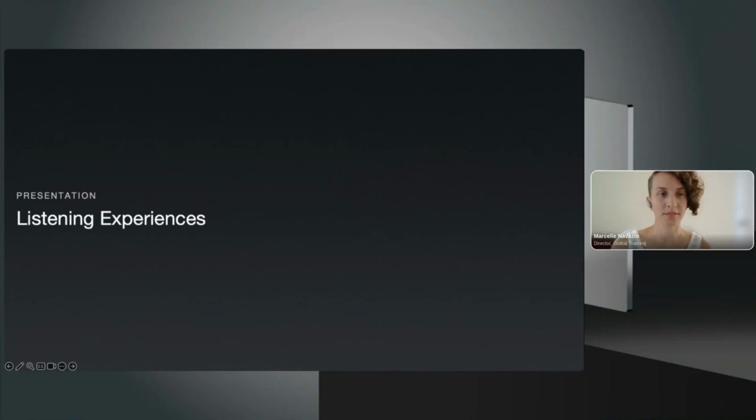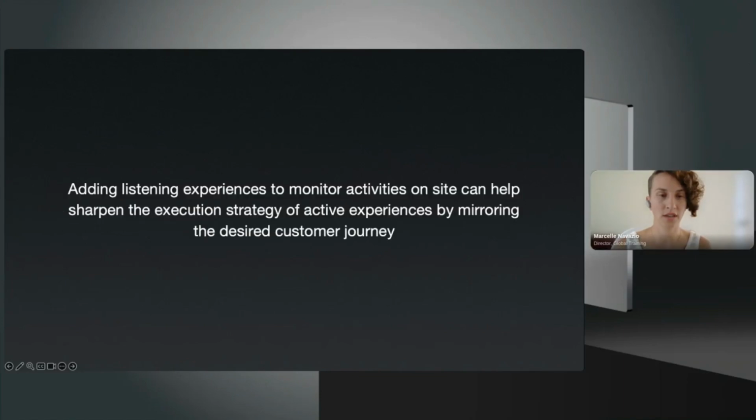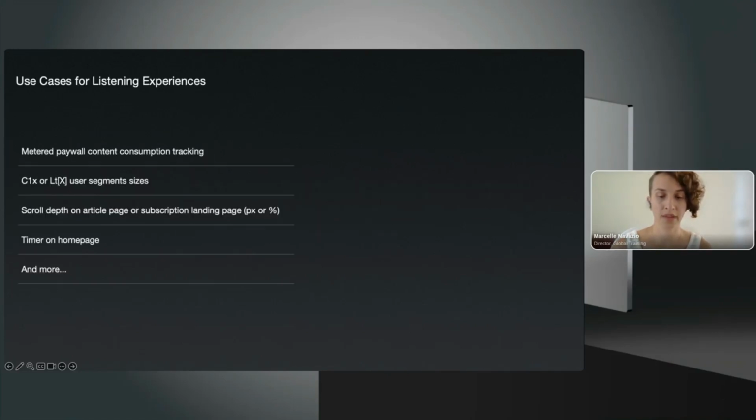So as you've seen, in most cases, Composer does something, right? You show an action on the site, you trigger checkout, registration, show an offer, things like that. But even when Composer doesn't execute any action on the site, it can still be useful. So I wanted to talk about these types of experiences that we call listening or monitoring experiences, because they operate in the background. They allow you to use Composer's reporting tools to analyze behavior on your site without actually altering the user experience. So these can be super helpful.